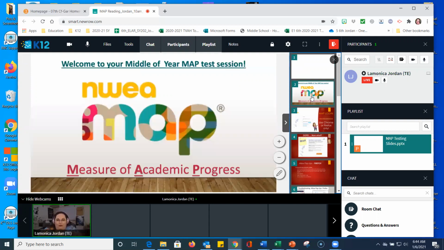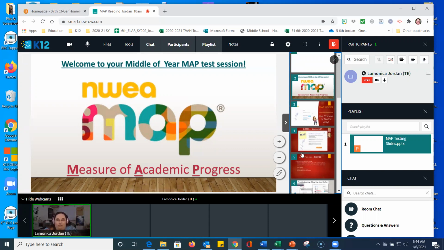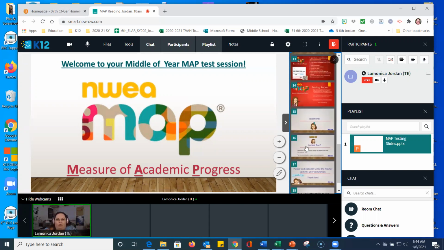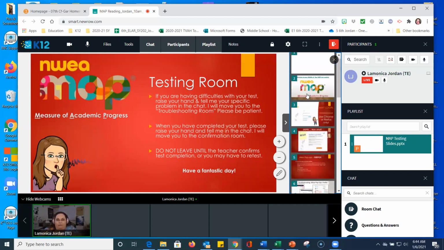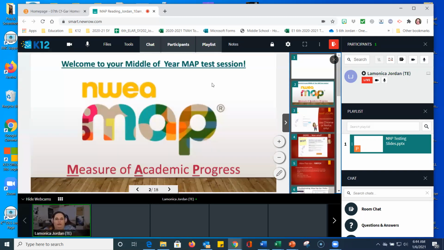So we're going to click on this. Let me make sure it says middle of the year. Okay, so I know I've got the right one because the other one I didn't change middle. So I know I have the right one. Okay, and this can be in the room just like this. This is our main room, but it will eventually be our testing room. And once we go over the instructions, it will have this in it. Okay, but for now, let's keep this because I'll give my first wave the instructions in the main room.